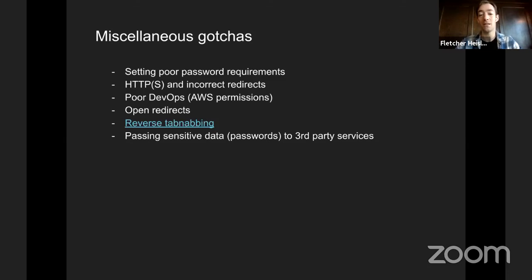Another one that we see really commonly is passing sensitive data to third-party services. Very frequently, if you're using FullStory or other sorts of analytics trackers, they try to do a pretty good job of scrubbing out things like password fields automatically, but aren't going to catch everything, especially if you're using lots of custom named attributes in your fancy React app. So make sure that whenever you're collecting user data, you're not unintentionally siphoning sensitive data off to places you shouldn't be.